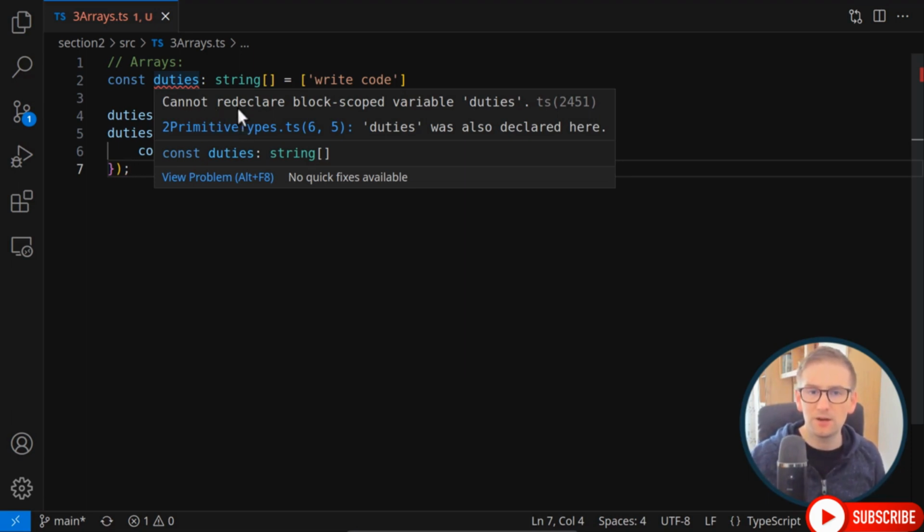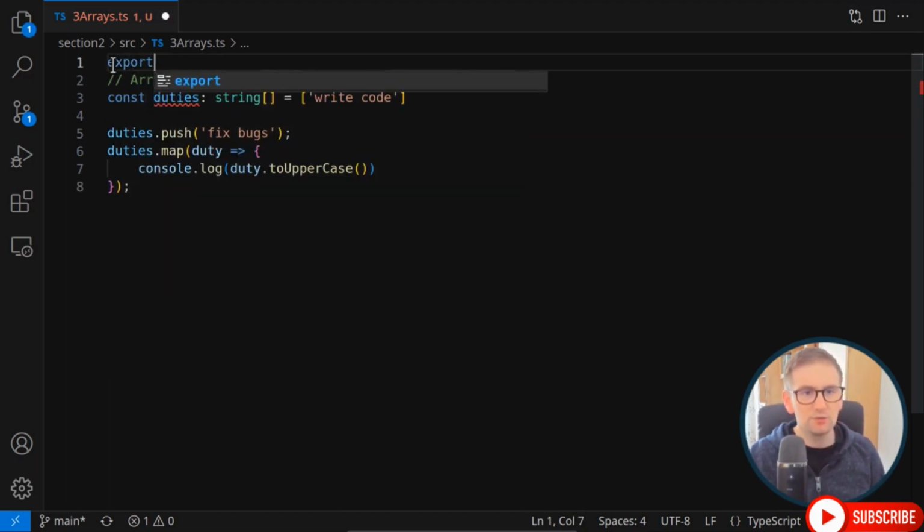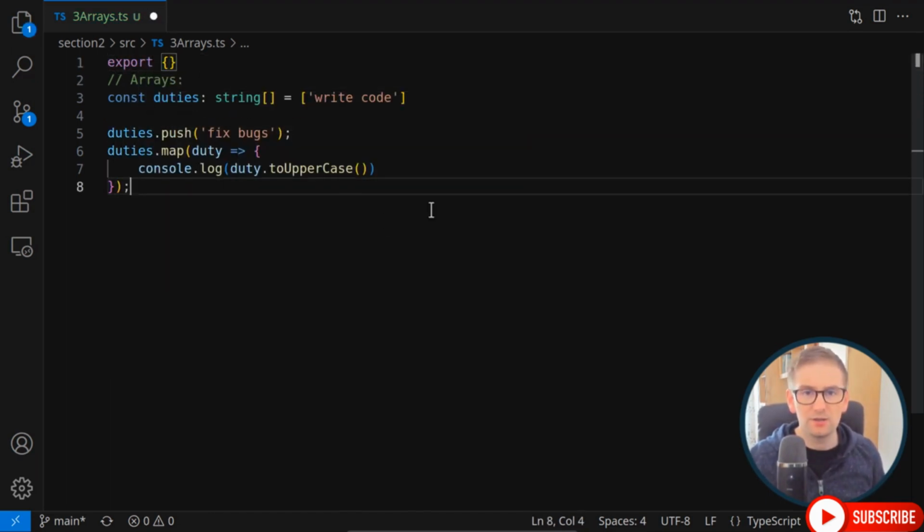There are multiple ways in which we can solve this annoying warning, especially if we are learning. The easiest way to solve this is to just make this file a JavaScript module, and we will have a dedicated section about referencing code around inside our project, a section dedicated to modules. But for the moment, let's talk about arrays.